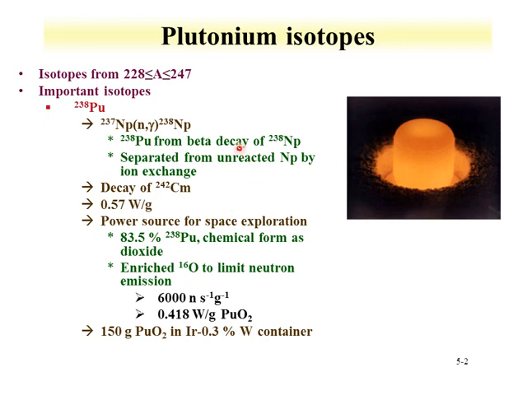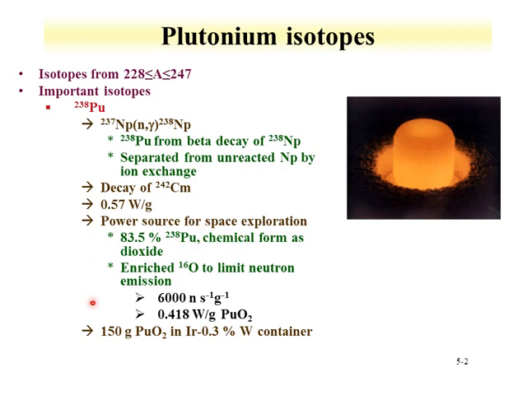The plutonium-238 is separated from the neptunium-237 target by ion exchange. You can also obtain plutonium-238 by the decay of curium-242. This isotope, since it's a relatively short-lived alpha emitter, has a lot of energy associated with it, about half a watt per gram. So this is used as a power source for space exploration. You can make plutonium-238 oxides with up to around 84% plutonium-238, so that you can have some plutonium-239 in there.